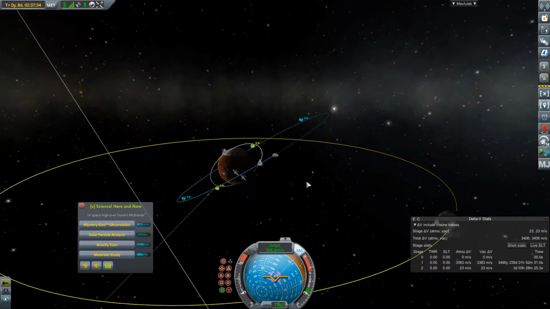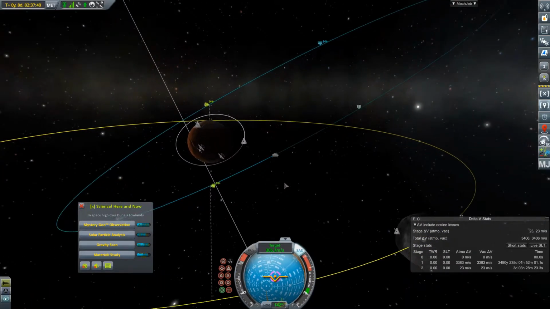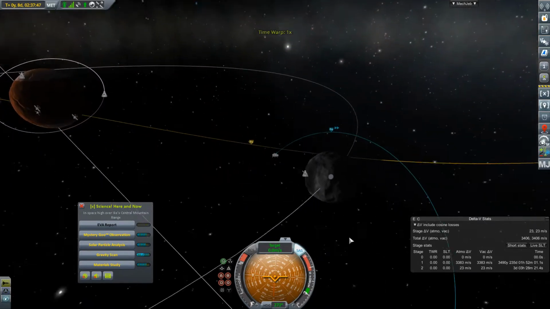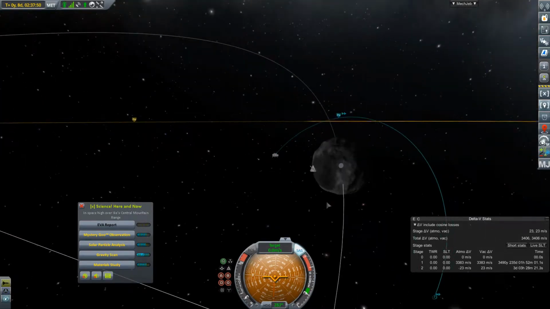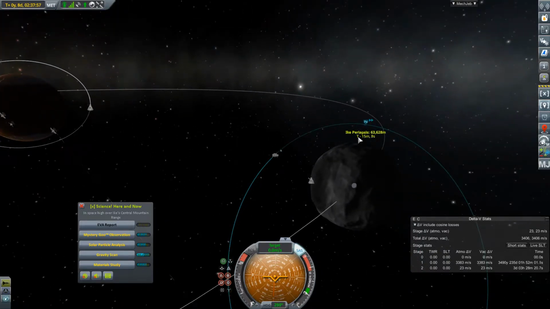This is a really good deal. Let's fly all the way out there. Now we're actually speeding up. No, we're still slowing down to it, but it's fine. Oh yeah, we get right into orbit around it. There we go. Yes.